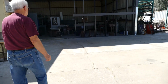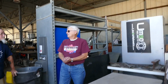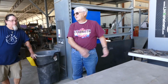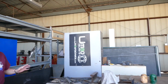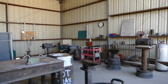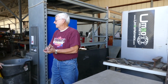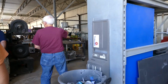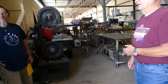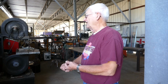In here is our board. Be aware, this is not conditioned space. It's a little cooler in the shade right now, but if it's 100 out there, it's probably over 100 in here, because the steel roof is the only thing between you and the sun. This is expanded out. I believe we are relining the forge, and we're starting to work on a power hammer also. Some people wanted to make some blades. Over here is working with steel, with welding in here. And there are regular classes, so if you want to learn how to weld, this is a really good place. There's also the plasma cutter here that you can work with.